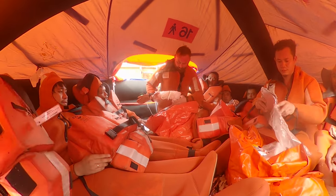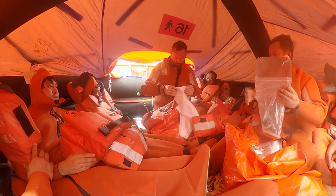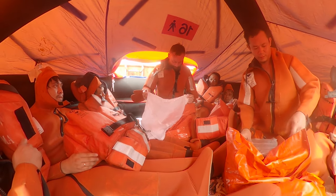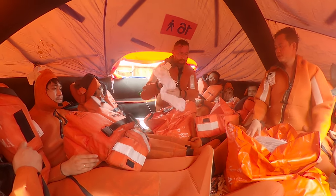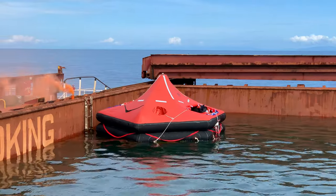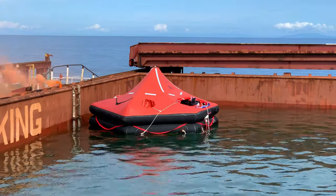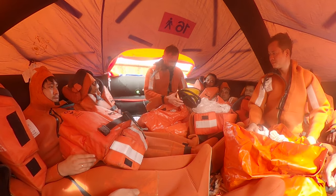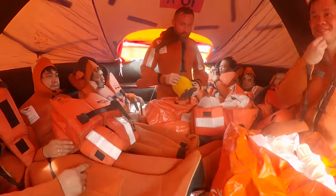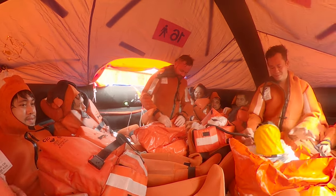What's next? This is floating anchor, I believe. Yes, it's floating anchor. The floating anchor is required in order to keep the life raft in a specific direction. Let's say if you have too much waves or something, floating anchor is holding your life raft. In case you have problem with the air pressure, you can pump. Here is the connection. Okay, next.